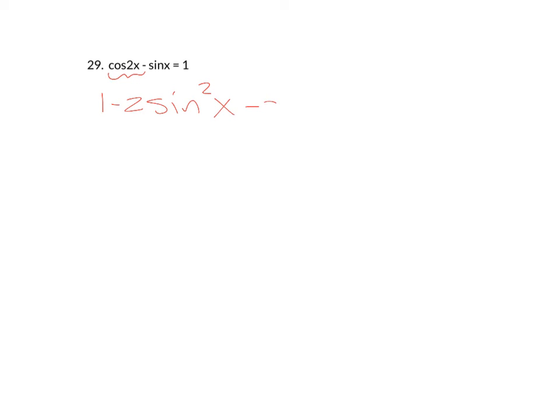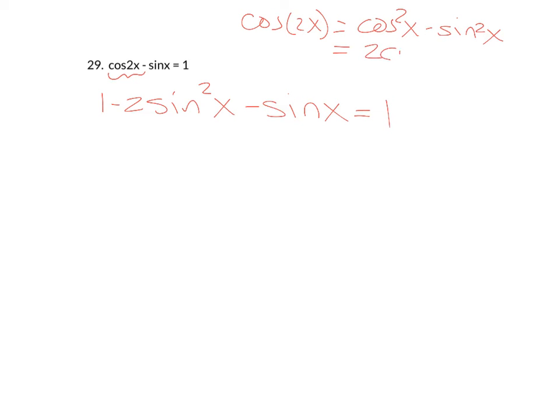If you look up your double angle theorem for cosine of 2x, cosine of 2x equals a bunch of stuff. I think it's cosine squared minus sine squared. It's 2 cosine squared x minus 1, and it's 1 minus 2 sine squared x. Somehow I've memorized that even though I haven't taught that topic in forever.